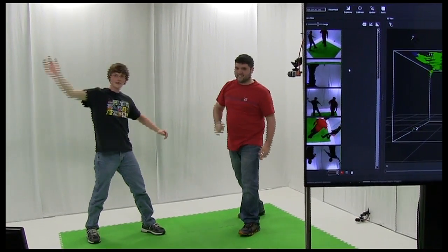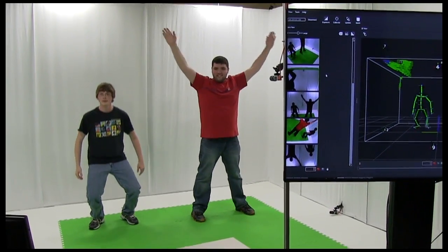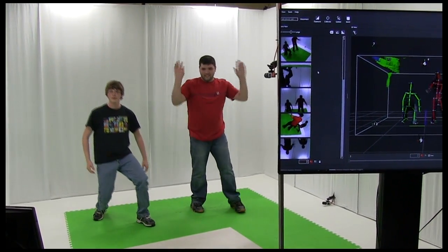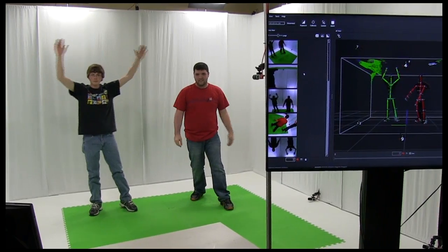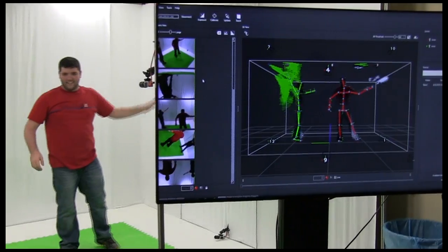I think it would put EKU on the map for students interested in game design because, as you see, it's interactive multimedia — it's hidden. I didn't know this existed until recently, so I was really happy about that. So with this studio it's like, oh hey, there is something game related going on here.